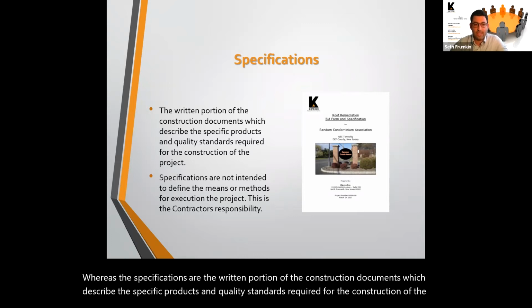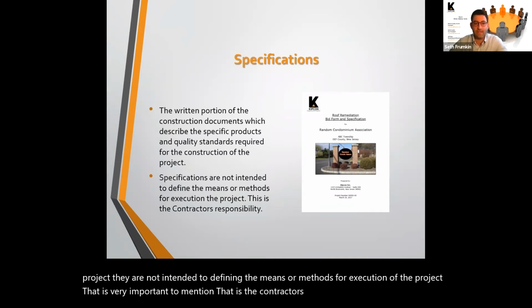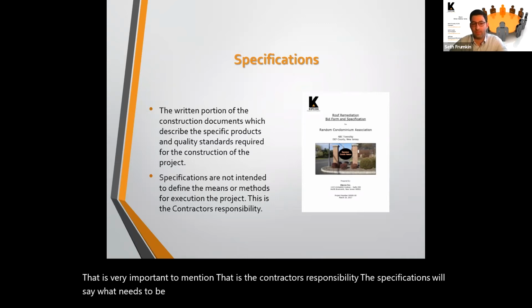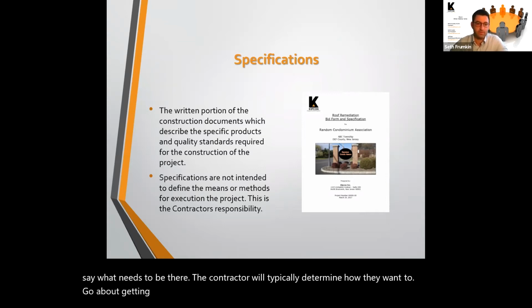They are not intended to define the means or methods for execution of the project. That is very important to mention. That is the contractor's responsibility. The specifications will say what needs to be there. The contractor will typically determine how they want to go about getting to that ultimate goal.